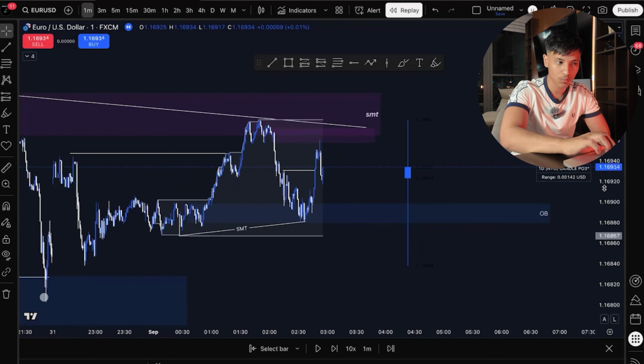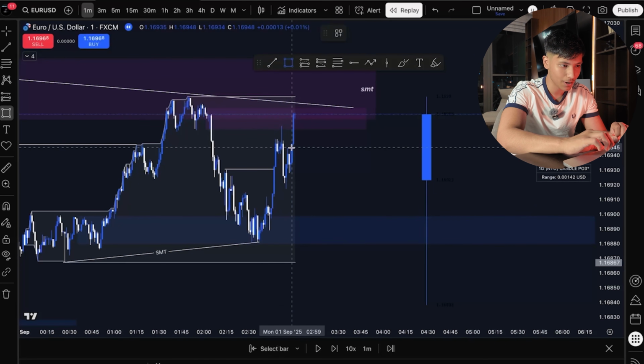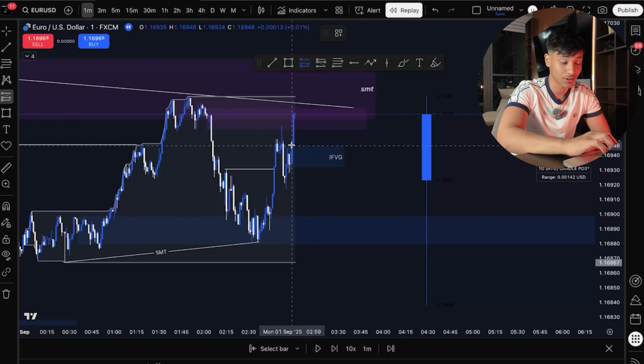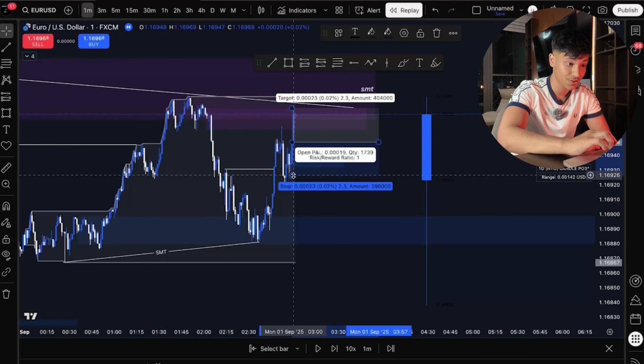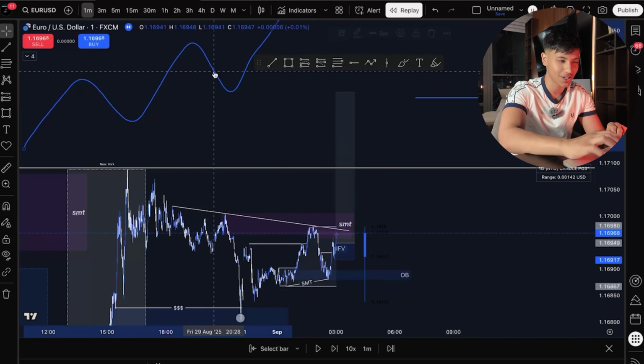The only way I was able to tell which one it would do was I simply waited to see, cool, are we going to break above this high? And that's exactly what I've done. As soon as the market ended up retracing, rebalancing this range over here, sniping into equilibrium, and then giving off this inversion fair value gap, I knew that the market was going to take out the highs. So I ended up taking a manual entry, had my stop loss on these lows over here, and in terms of my take profit, I ended up swinging it. I'm going to show you guys where I targeted in a second.